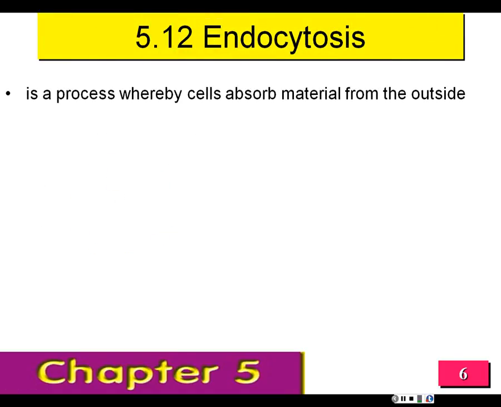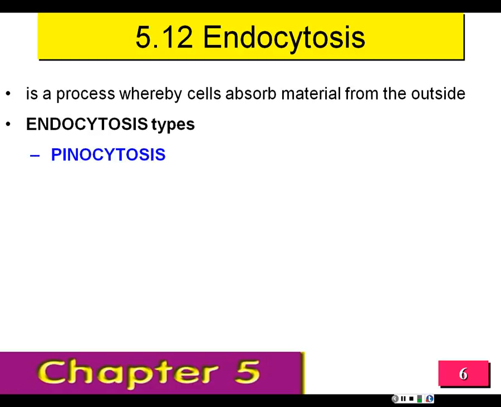All right. Endocytosis. With endocytosis, we're saying we're going to bring something from the outside to the inside, but depending on whether it's a whole cell or whether it's something in solution is going to determine what form of endocytosis we use. And then sometimes we're even more specific, so we'll use another type of endocytosis. So two main types that we want to talk about are pinocytosis and phagocytosis.